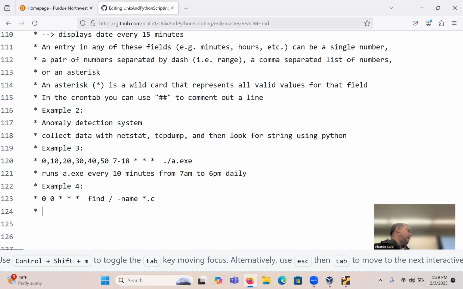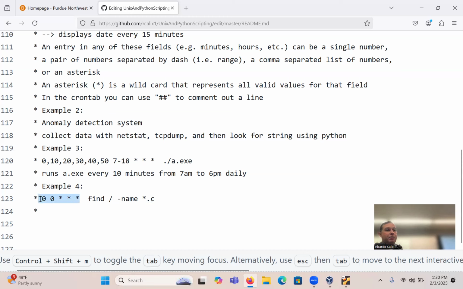The find is a command for looking for things, right? So find is the find command. We'll see examples of that a little later, but it's a command in Linux for looking for things. What is the forward slash? Do you guys remember what that means? The root directory, right? So basically the whole file system, search, find. What are you looking for? This is a wildcard .c file, C code, right? So find in the whole file system files that are C files. See how powerful that is.